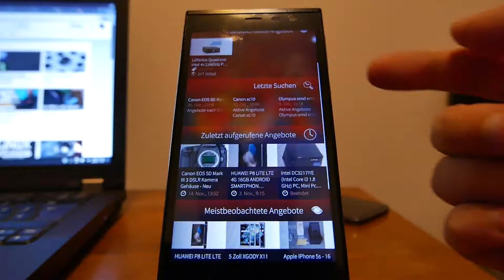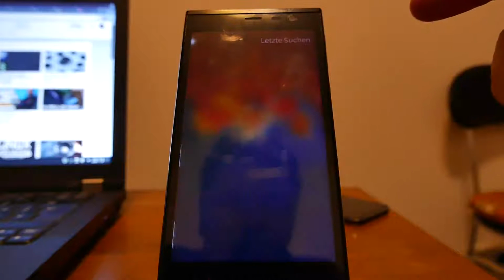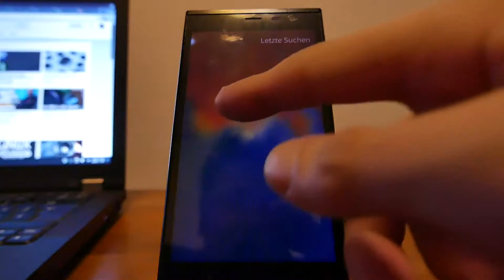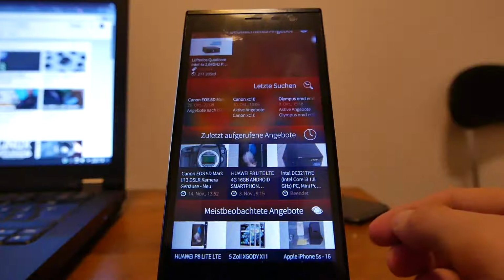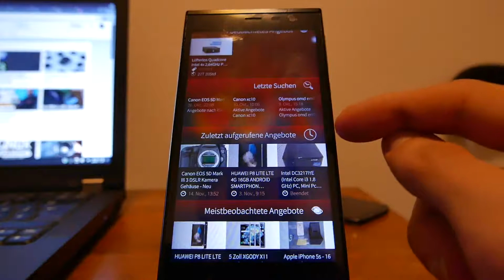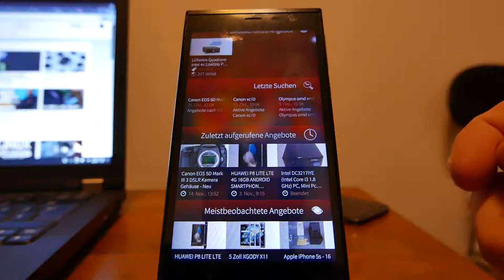Then you have the last searches, three last search options, but you can also click on it and it should give you a list of last searches. In this case, you can see it's empty for some reason, I don't know why. You can see the last three articles that I have taken a look at.